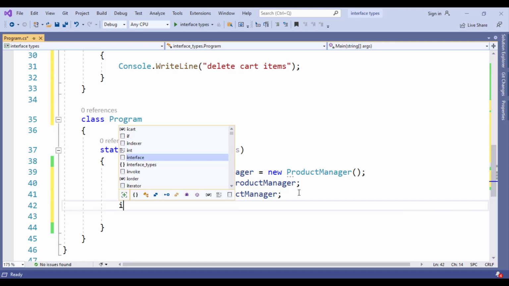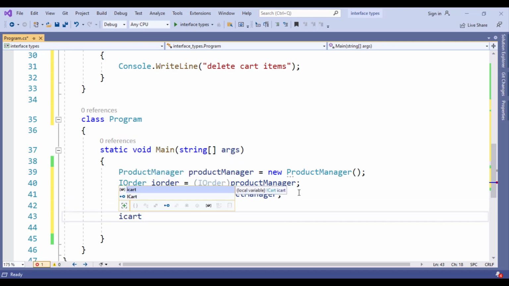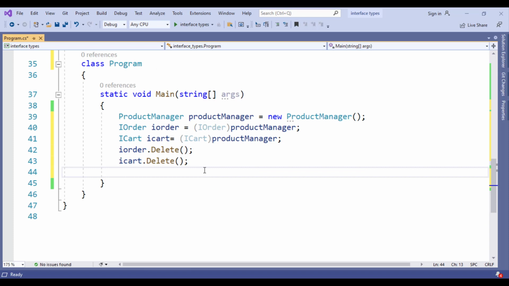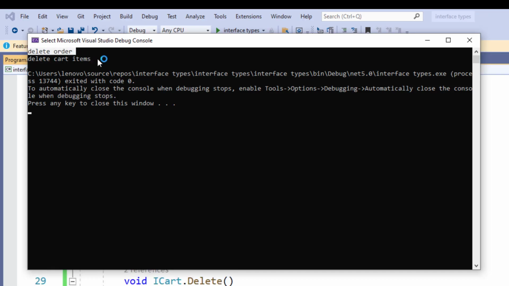Now I'll make use of these references iOrder.delete to invoke the methods and iCart.delete. So here now .NET knows which method to invoke. That is because we are prefixing them with interface name. So it goes to the interface and invokes the respective methods. So now let us run and check what happens. You can see we are getting both the messages, that is delete order and delete cart item.